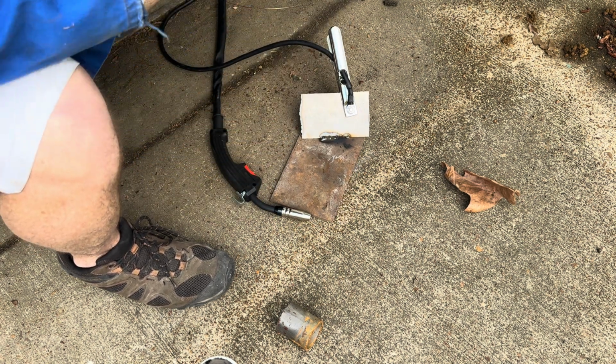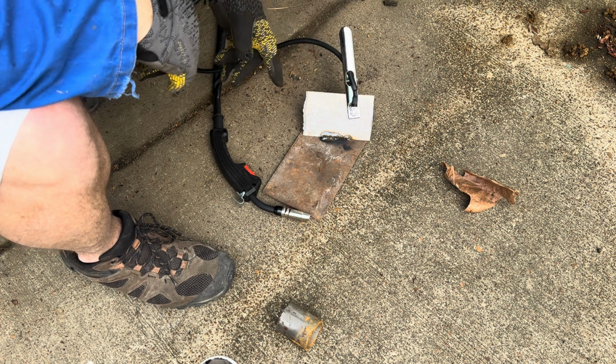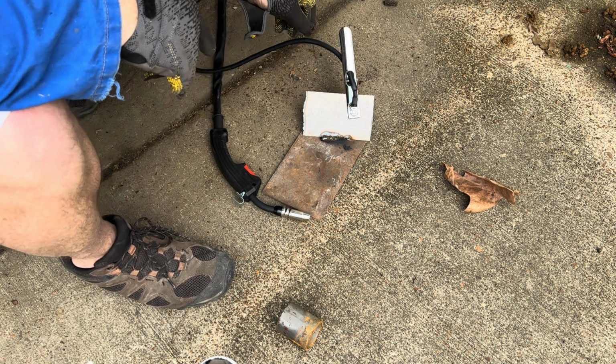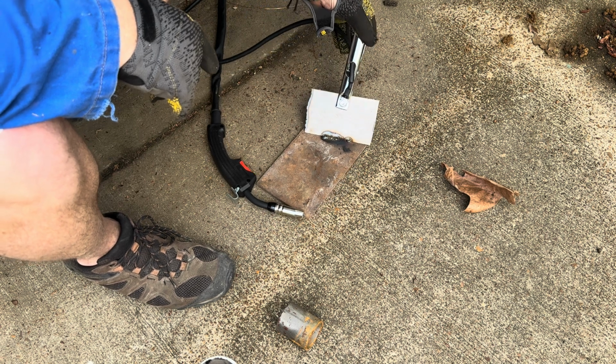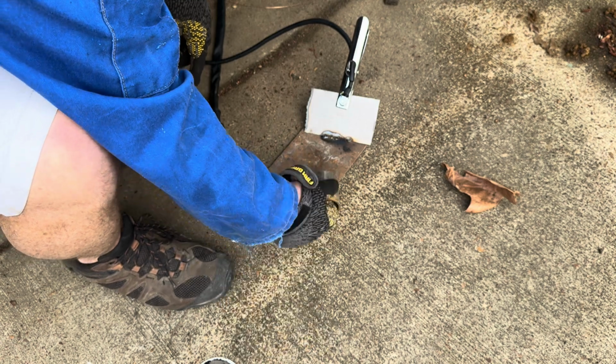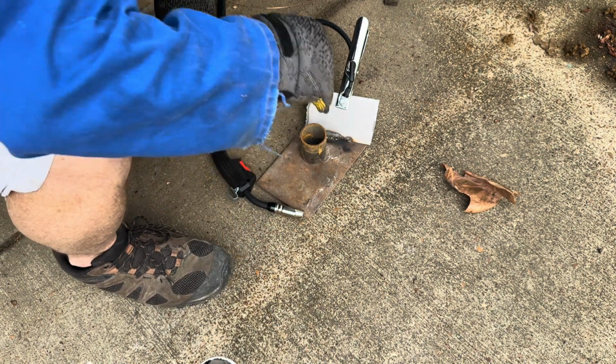All right, it's not the prettiest welds I've ever done, but I'll get used to it. I need to adjust the wire speed a little bit because I think it's going too fast now. It was going too slow. Let's put in some thicker stuff and crank up the amperage.